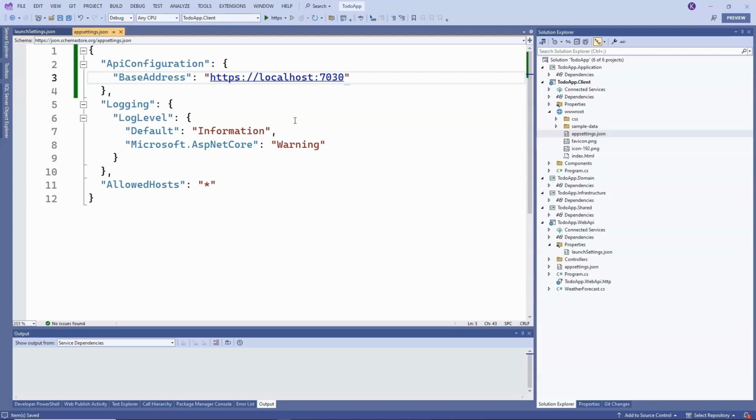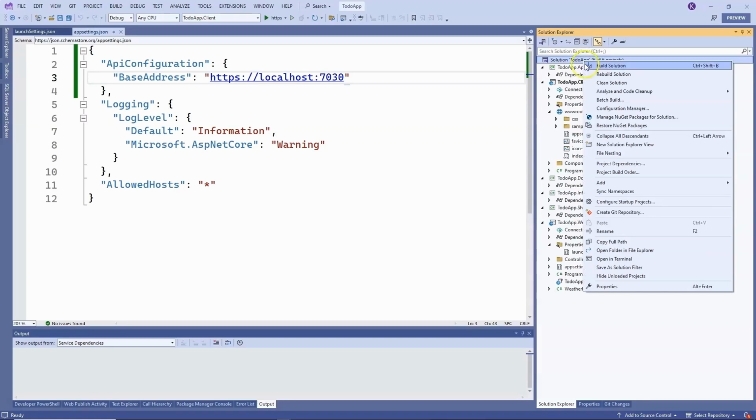Another important thing, notice that since we will be calling logic through the web API in Blazor, in order for the Blazor application to work correctly, we always need to run two projects, the Blazor client and the web API server. You need to remember this because without it, you will get an error, and sometimes it may be hard to figure out what's going on. So remember, we now have two different applications, and for the Blazor application to work correctly, both applications must be running. It's worth configuring the solution in such a way that both applications are launched when starting the application, and you can easily set this up in Visual Studio.